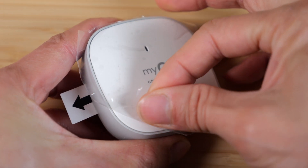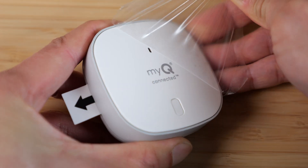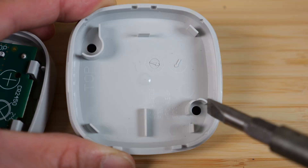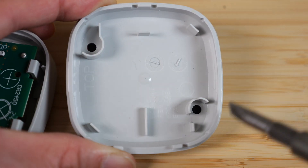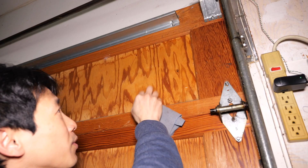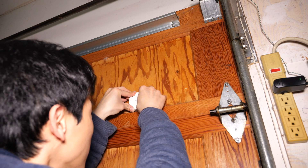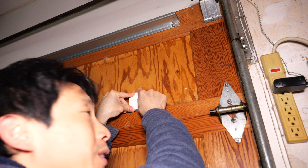This is the sensor you put on the door. Remove the battery tab. Optionally, you have these screws and you can mount this back plate first. Put all that back. I'm not sure if it's gonna stick to wood, but let me give it a try — and then push it on and hold it for like 30 seconds. This is the entryway; I'm gonna put it right up there.